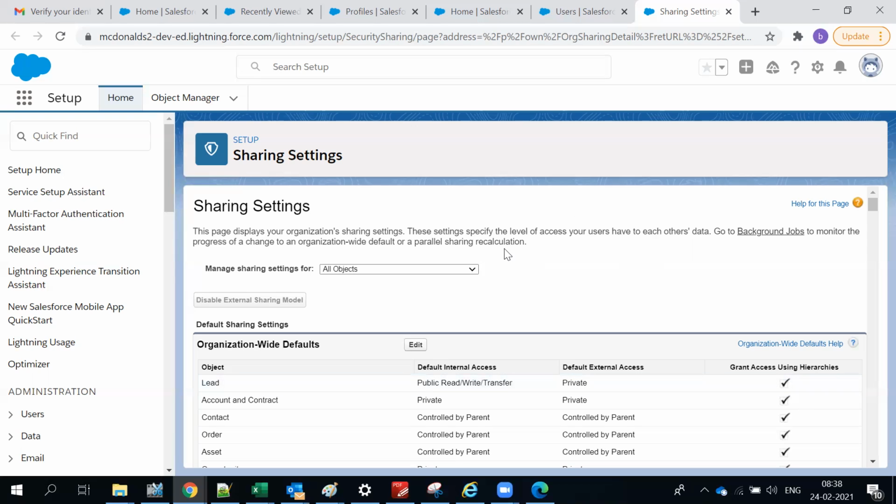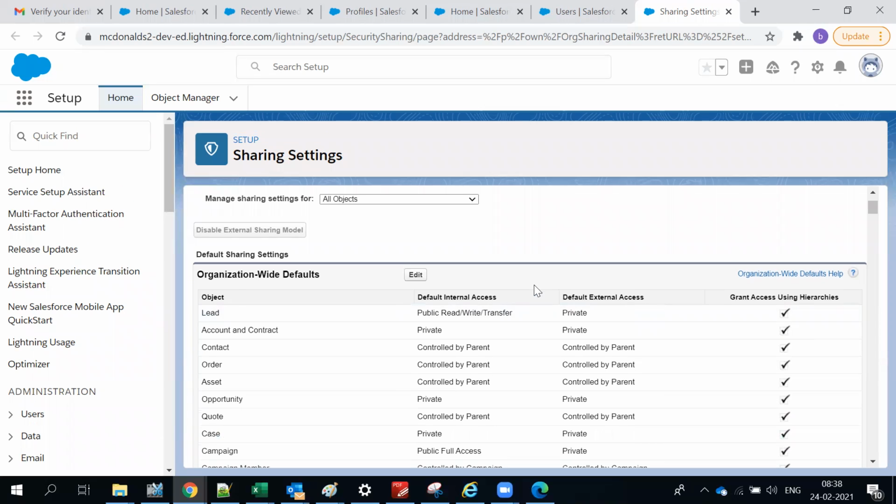Now, why do you say that in a profile you are downgrading an access? No one should have view all and modify all access there. If they have view all or modify all, then this overall sharing setting is useless, because it has more precedence. If you have all the access, then whatever you're trying to restrict doesn't matter.